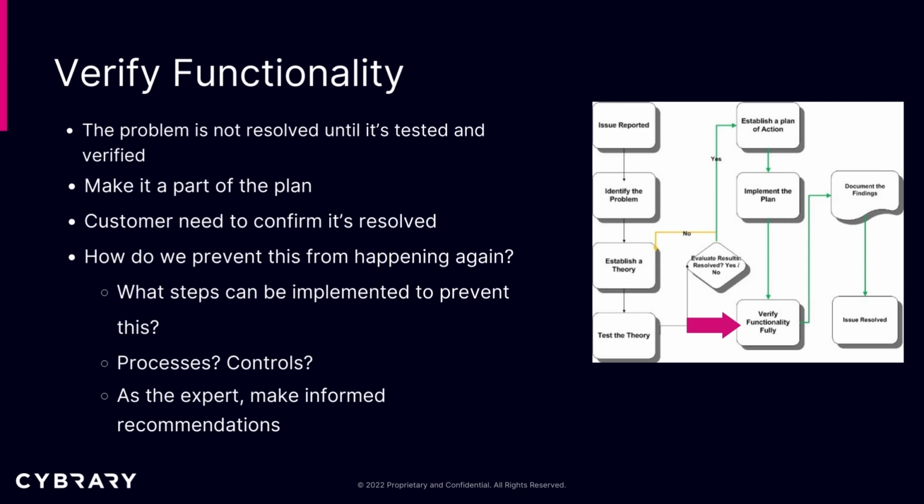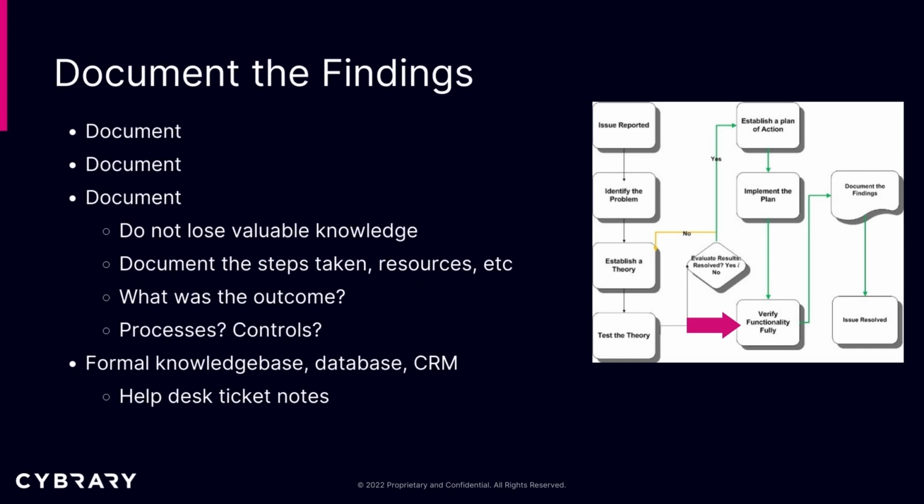While you're doing this, the most key thing here is, as a professional, how do we prevent this from happening again? What steps can be implemented to prevent this from happening again? That is one of the biggest benefits that we can offer as an IT professional. What processes or controls can we put in place to stop this from happening again? Or it could be as simple as training. So, as an expert, make informed recommendations.